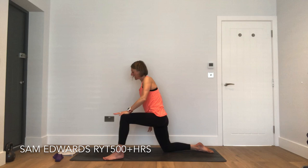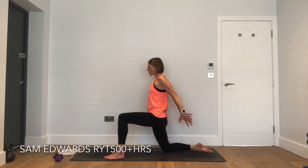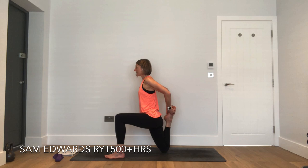So two options here, three options. Hands behind you, palms about beach ball distance apart, squeezing a beach ball. Hands interlaced, drawing those hands towards the back of the mat. Or bending your right knee and taking both hands behind the right foot. Wherever feels right for your body is the right place to be.